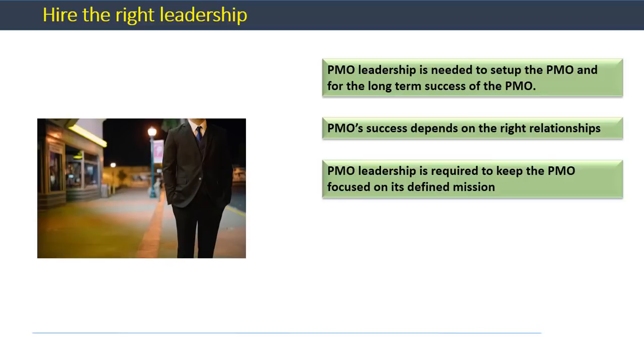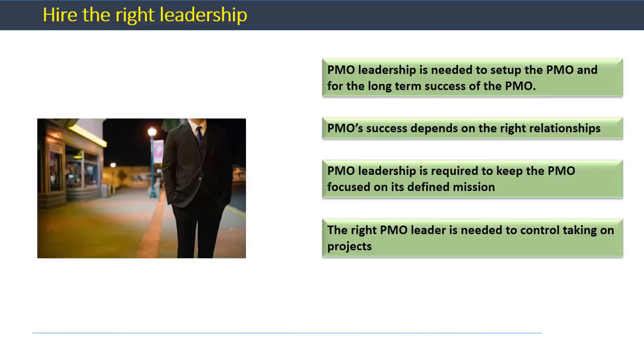Fourth, the right PMO leader is needed to control taking on projects that the PMO can't deliver based on its capabilities. This is a common problem in some organizations where once a PMO is established, other departments overload the PMO with projects beyond the PMO's capacity and capability. A PMO leader, therefore, is careful in preventing such situations.